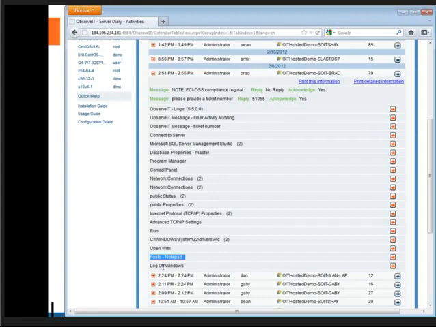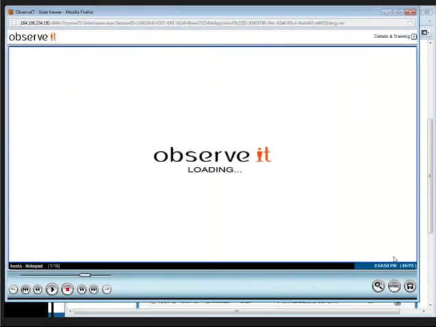Now, beyond this, if there's anything within this summary that catches my eye that I want to investigate further, I can easily do that by launching the video replay at that exact moment in time. So, for example, hey, wait a minute, why is Brad editing the host file in Notepad? That has security implications, and Brad has no reason to be editing a host file. He shouldn't be doing that. I might want to investigate that. I'm going to go ahead and click the video replay at that exact moment in time.